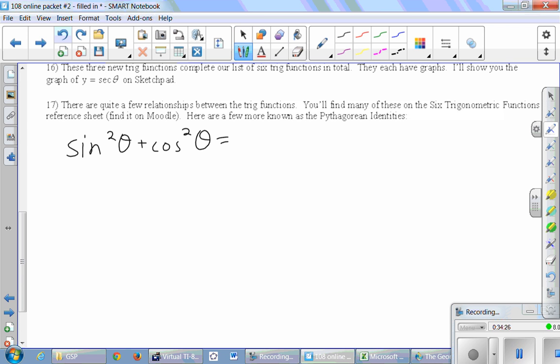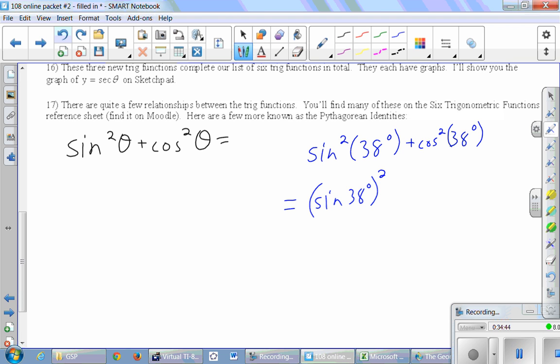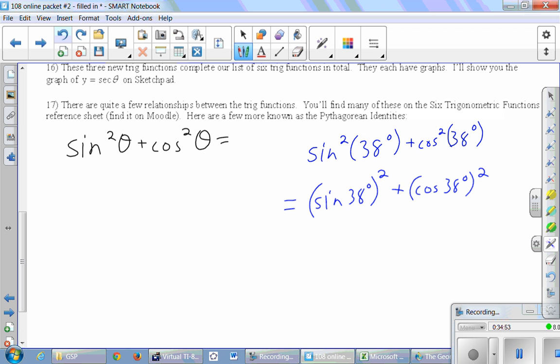First, let's make sure we're clear on what sine squared means. So if I were to write sine squared of, say, 38 degrees plus cosine squared of 38 degrees, what that really means, put an equal sign here, is that you find the sine of 38 degrees, and whatever answer you get, you square it. And then to that, you add whatever you get for cosine of 38, but first you got to square that one too. So this sine squared doesn't mean square 38. It means find the sine of 38 and then square the answer.